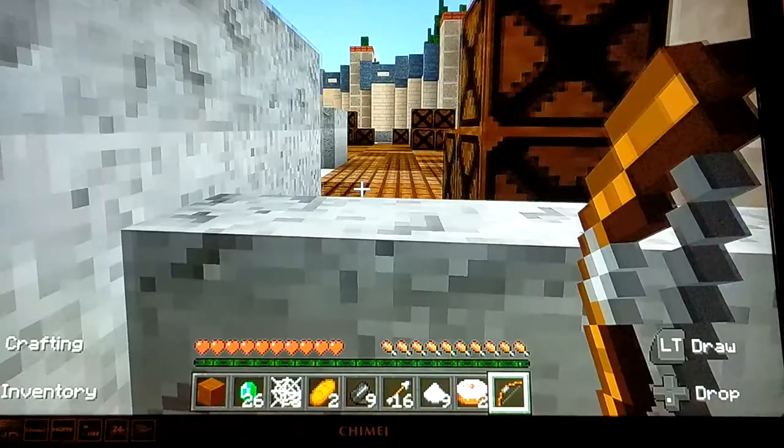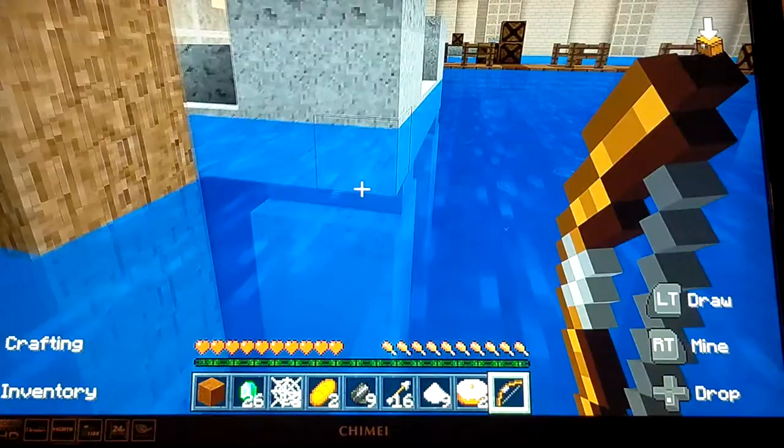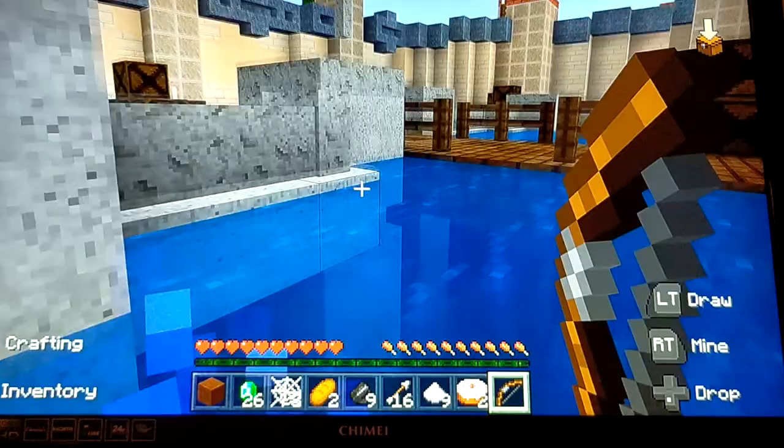Can I go this way? Yeah, I can. Come on, let me go. Let me go. Let me out. Oh, no. I gotta find a ladder. Okay, or go here. It's just getting nighttime. I don't like the monsters, but I really don't like the ocean monsters, you know? You know what I mean?